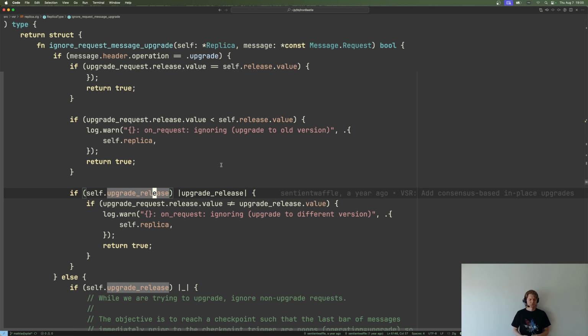Again, this shouldn't really be happening, because upgrade timeout is some timeout, and probably by the time the timeout fires, we actually execute the upgrade and ignore it because we are already upgrading. But I think there is a window of opportunity where a replica might crash, and that's not a problem because it will restart, and then next time it will be all right. But still, it feels like it is a bug here.